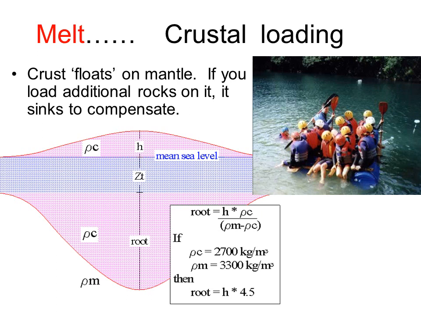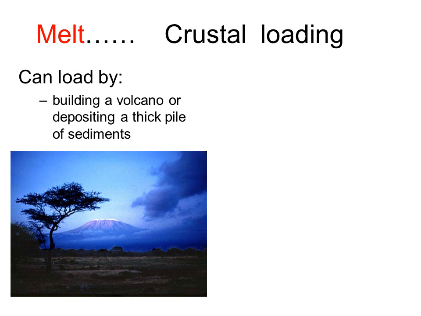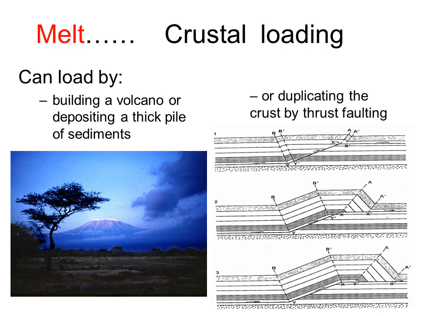So how does this thickening of the crust happen? The most common ways are either the eruption and building of a large volcanic cone — such as Kilimanjaro in Tanzania, which rises about 17,000 feet or 5.2 kilometers above the surrounding plains — or by depositing sediments on a continental shelf, as happened in Nevada prior to its uplift, which had many kilometers of sediment laid down on it. The second way to thicken the crust, as you can see on the diagram on the right, is to compress it horizontally so that thrust faults form, allowing one part of the crust to be pushed on top of another.